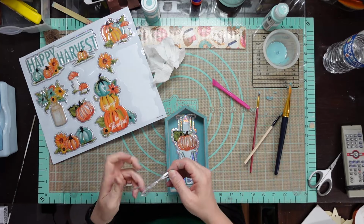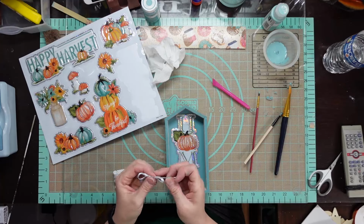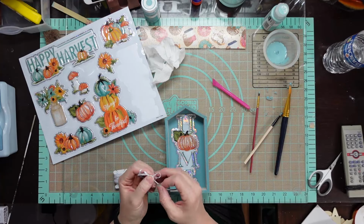Here's a shoestring bow right here. Easy, simple, just tie a bow with a piece of ribbon. All I'm doing, I'm going to glue it in the middle.